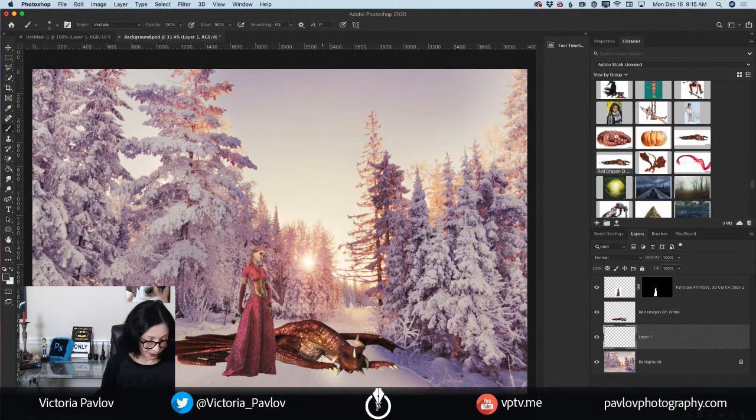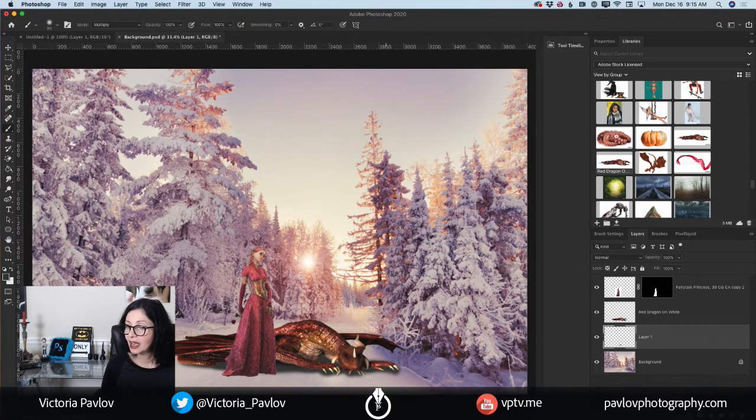So what I will do, I will increase the size of my brush just like that, and I will add a little bit of shadow under my dragon. Don't be scared, we will adjust everything in just a second. Just like this.